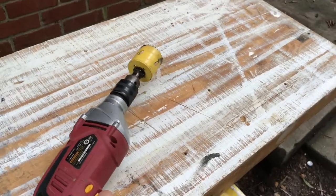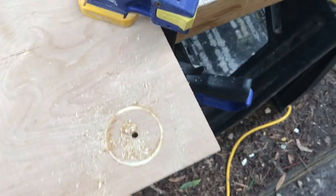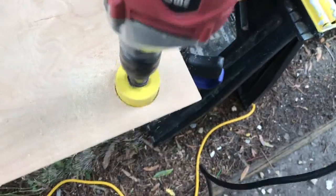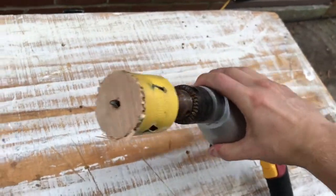So I'm going to make a small piece of scrap lumber that I can attach to the door on both sides, one at a time, and drill from both sides towards the center. So I've got my 2.125-inch hole saw bit chucked into my half-inch drill, and I went ahead and got the pilot bit set and got the path started to make it easier to do this with one hand, and I'm just going to drill through it. And there, that's the plug I'm going to use on the door.